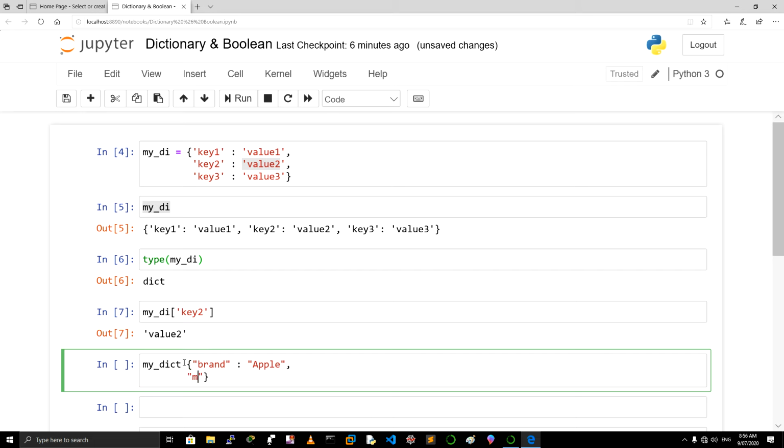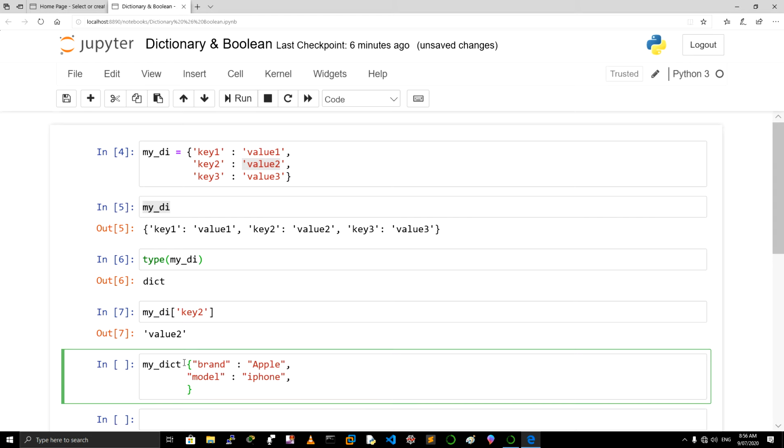We go. Say model. Model is iPhone, maybe. And say, for example, year equals to 2020.